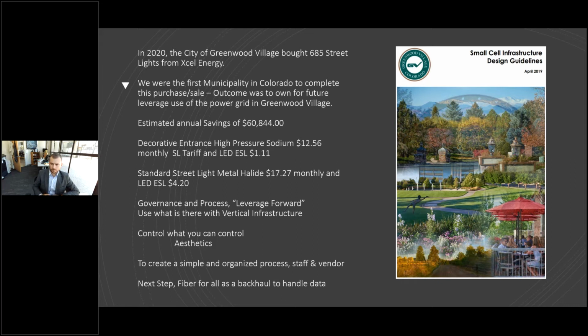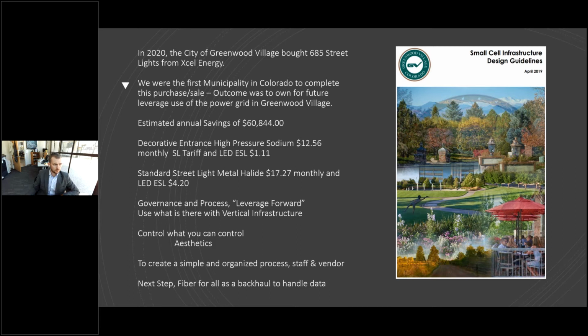And what I worked with our council on was controlling our vertical infrastructure so that we could figure out where we go with this. What you really can control is the aesthetics, where they go, how high they can be, what they look like as far as color, what they'll control, above ground, below ground, vaults, boxes, all of that. We adopted it in April and amended it again in October of 2019 as a full 59-page book about how it is done in Greenwood Village.